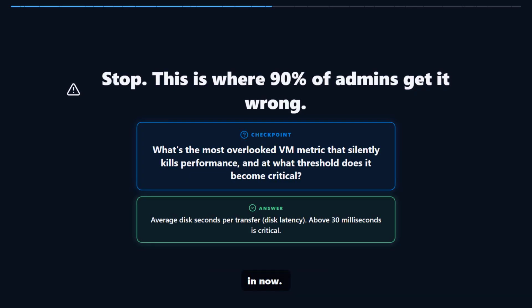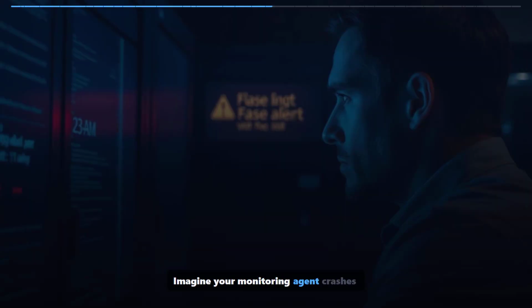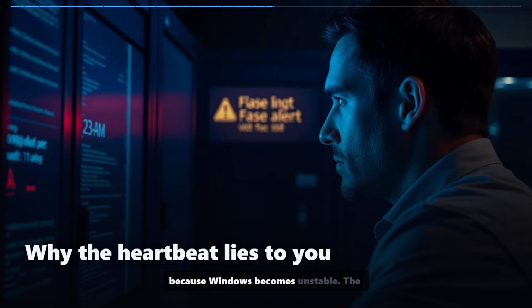Lock this in now. Imagine your monitoring agent crashes because Windows becomes unstable. The heartbeat immediately disappears and your alert fires. But is the virtual machine actually down? Not necessarily. This is why experienced Azure engineers separate guest monitoring from platform monitoring.